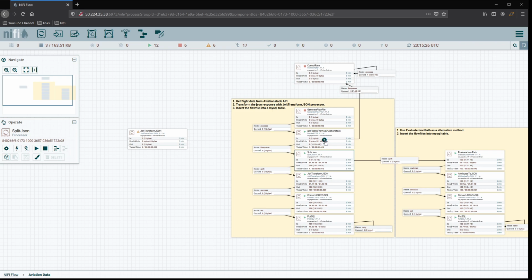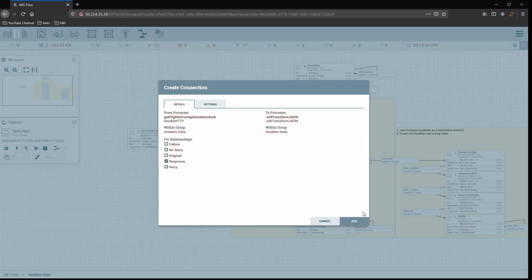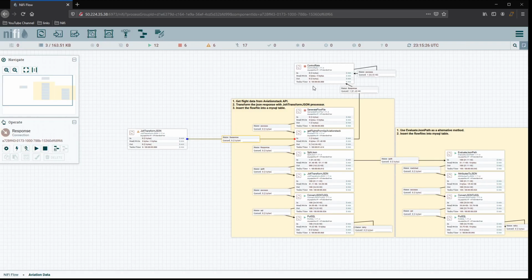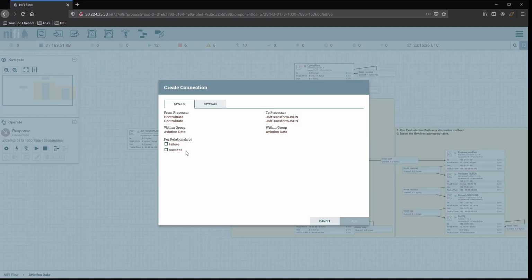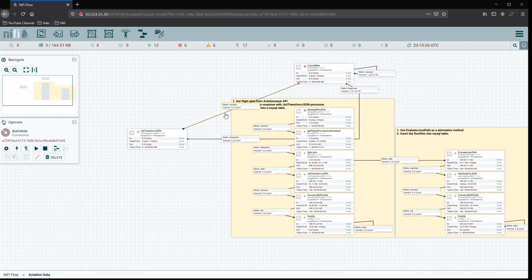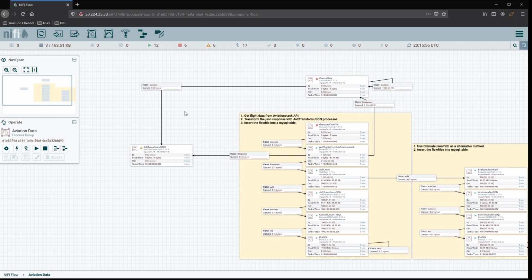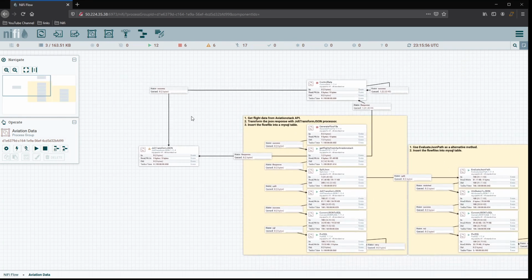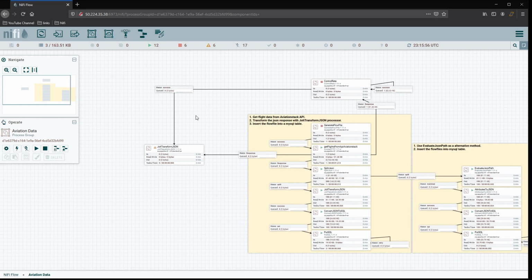So we're going to take the results that we get from the InvokeHTTP to the API, take that response, and add it over here. In this case, we are also going to bring our ControlRate relationship for success over here too. That is so that we don't have to keep pulling from the API to test out our flow. Because sometimes you have to go through a lot of flow files before you get a flow built out, especially when you're building it the first time and testing things out.